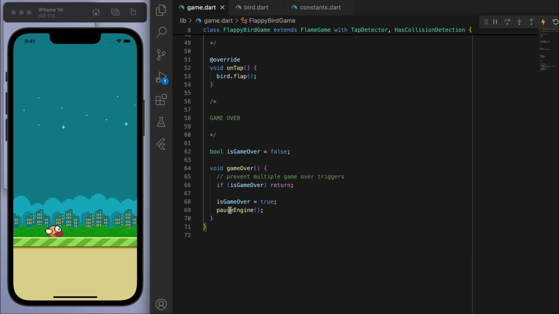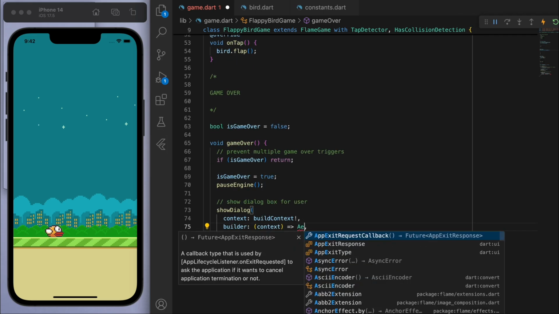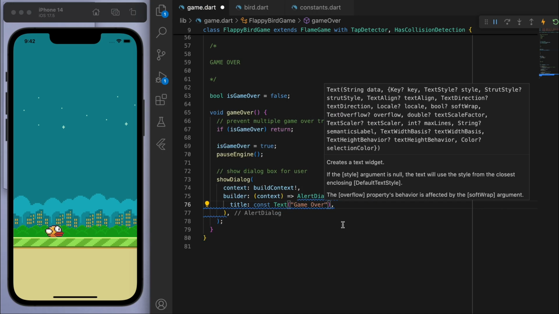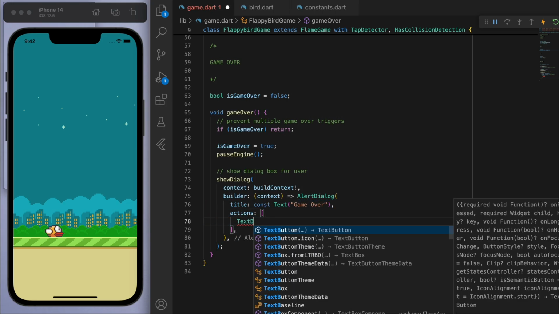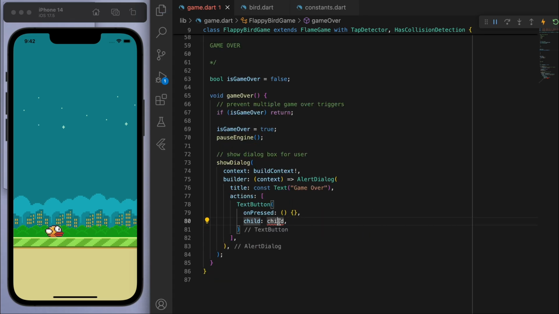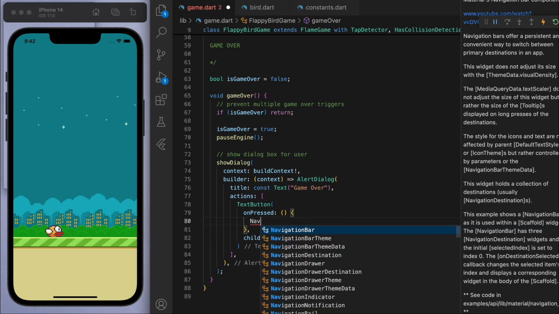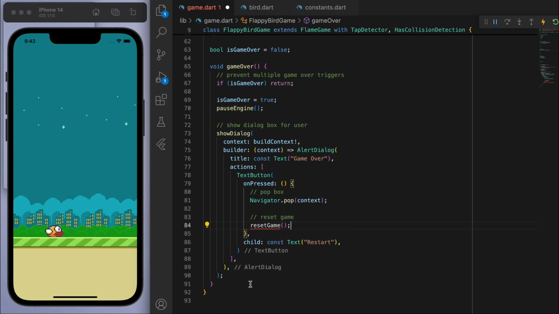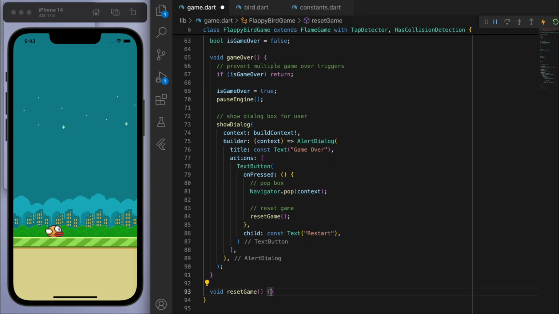And just say game over, and let's give them an option to restart the game. So if they do want to restart the game, then obviously let's pop the box and go to this reset game and just reset everything back to the initial.